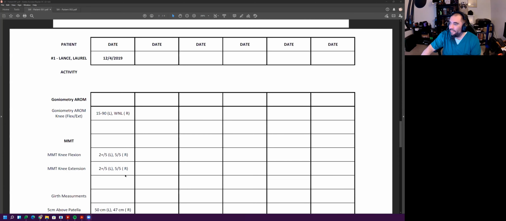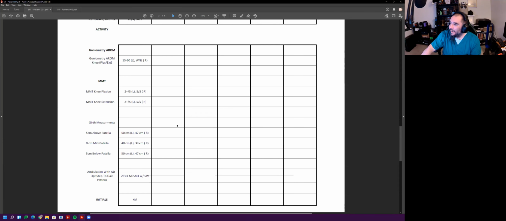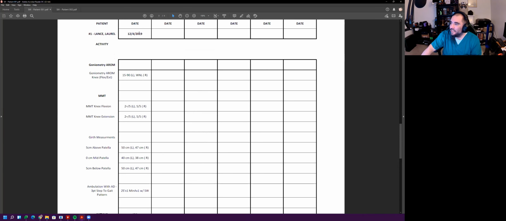All right, so here's the important thing. This is the flow sheet. I have to change the date on this because that was the last time I modified it. She hasn't been seen for a while. I think she needs a re-eval. What do you think, Raquel? We're just going to pretend that doesn't say 12-4. Let's say that it says 7-17.